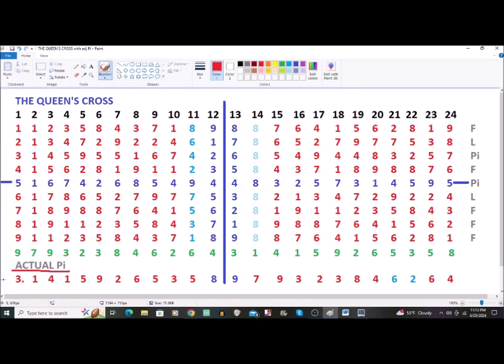What I have done is added in the actual numbers of pi, the first 24 digits. This is it in order right here, as you can see, 3.14, and so on. The green line just above is it adjusted to start at the center of the table. The reason we pick these pi numbers is because the way this chart is built, it also has a set of Fibonacci type numbers which start, coincidentally, with the numbers 3, 1, 4 at the start of the cycle, and that just happens to be right here. Now, for other reasons, this isn't at the center of the table.